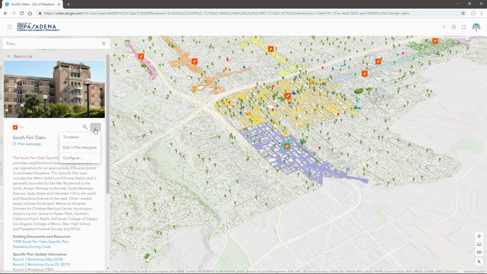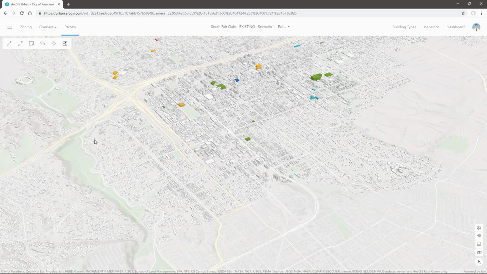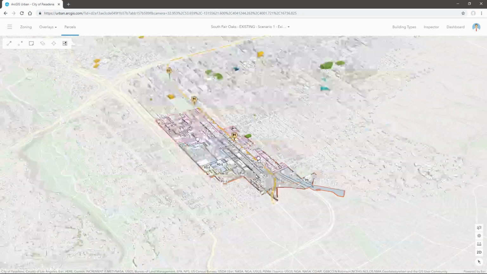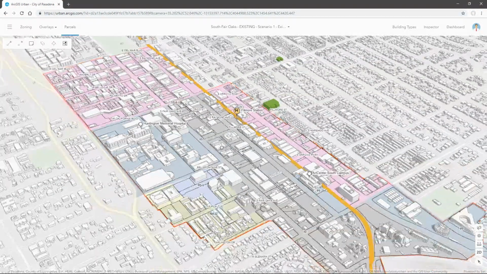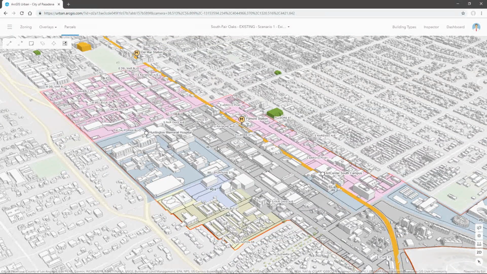However, when we go in and actually want to edit a plan, we can actually do that directly in Urban, directly in the browser. So this is the Chrome browser. I bet it works on Safari, Firefox, and all the major browsers. Not Internet Explorer, I was told. So you'll have to test out Edge.